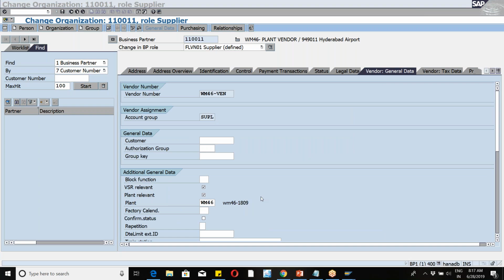Okay. So this will be unique. I mean, it's a primary key, isn't it? Because when we are trying to create a plant vendor, obviously this is the place where I'm assigning it. This is where it says this vendor belongs to. If you have 5 different plants like 46, 47, 48, 49, or 50, then obviously you have to create 5 different parties entitled to dispose, and you have to come here and differentiate that.